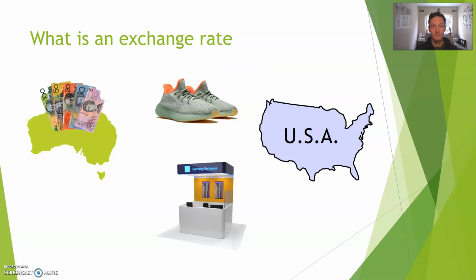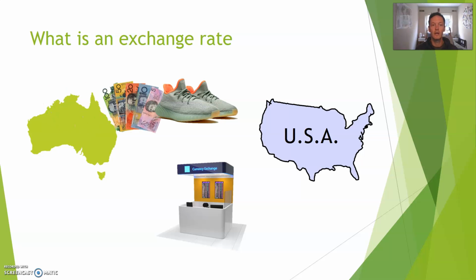So what do we do when we have this problem? Well, we have this thing called currency exchange. And there's a little booth down here. There's one at the plaza that you might have seen just outside the Coles. And what that is, either in a physical space, like the one outside the Coles, or online, you can just do it online when you make an online purchase, is you take your Australian currency and you exchange or swap it for another currency so you can then pay that to the particular company overseas.